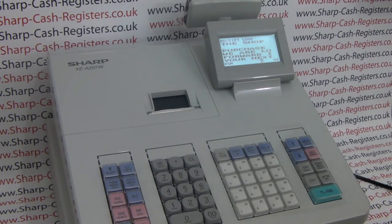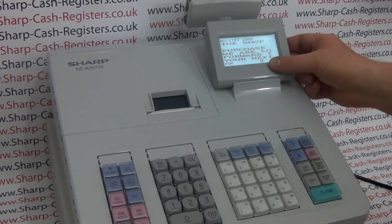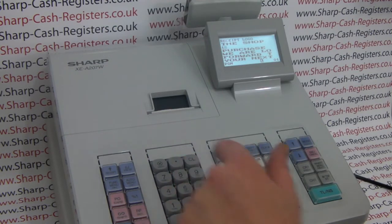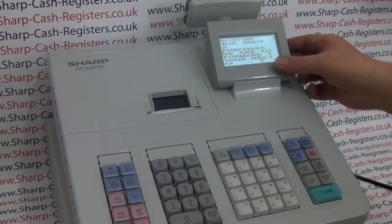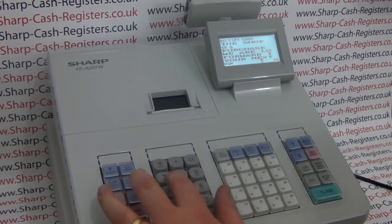The first thing we need to do is now put it in number mode, because if I try and type in the number 1 for my address I just get the different letters appear. Let's delete that, and then if you press the text cross button twice you'll see a number 1 replaces the A. That now means you can enter numbers rather than letters. So we'll pop in number 18 say, and then to get back to letter mode you press the text button twice, so you're now back to A. You can put in your space and then we'll type in the rest of the address.